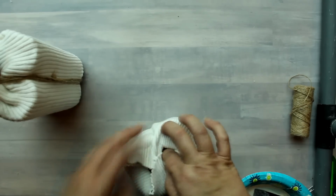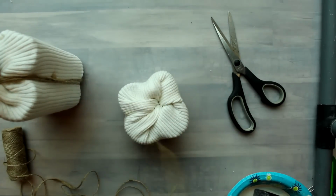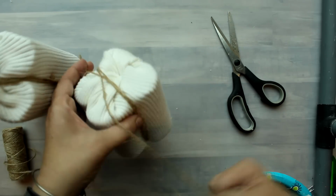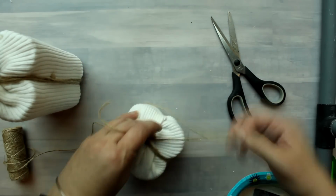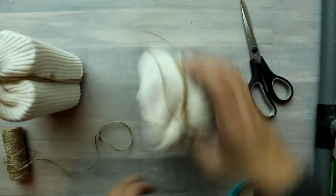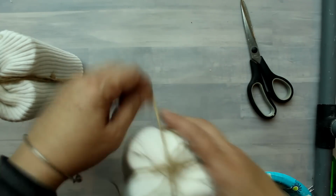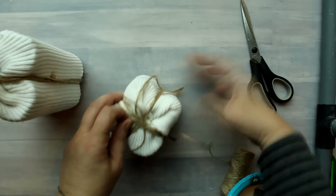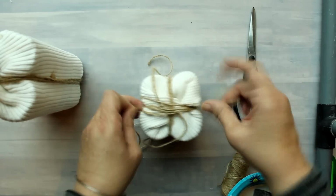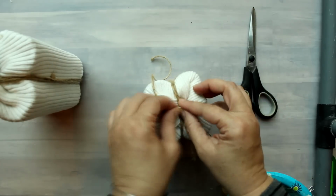Tucked everything in. And then I took some jute twine, leaving a little bit of a tail, maybe a 4 or 5 inch tail, and wrapped the jute twine around the pumpkin 4 times, going in between the paper towel rolls. Then I took the jute twine again and wrapped it in the opposite direction, again 4 times, leaving a fairly long 5 or 6 inch tail on the end, and you'll see why in a second. And then I just tie it off on top and make sure it's nice and secure so that it creates those indents along the sides of the pumpkin.